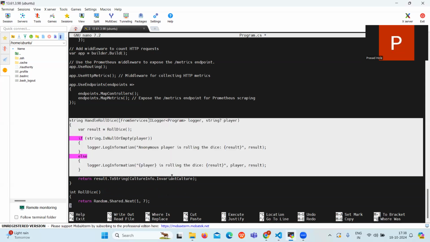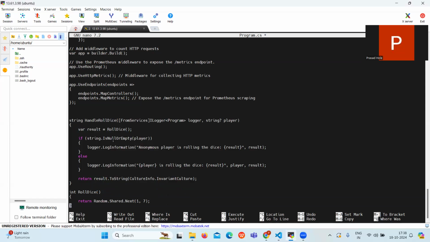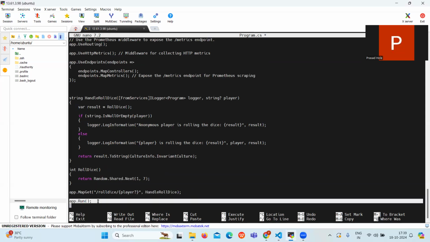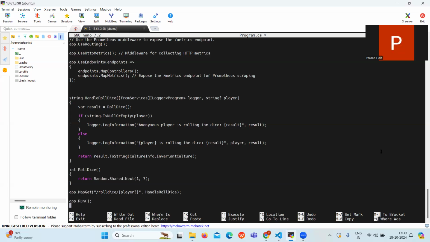This will roll a dice using the RollDice method and logs the result. Then lastly is running the application. This will start the web application and begins listening for incoming HTTP requests. So let's save the file.